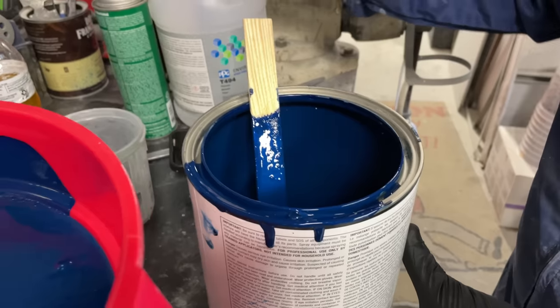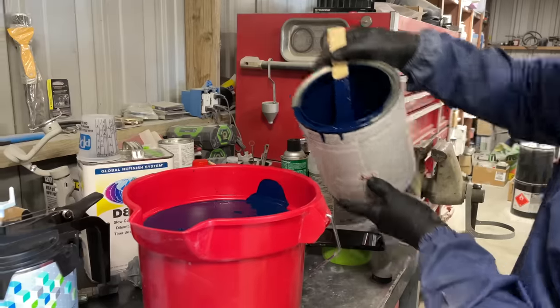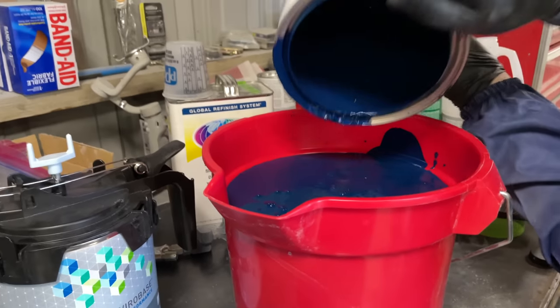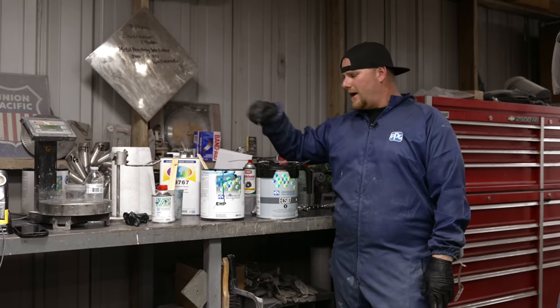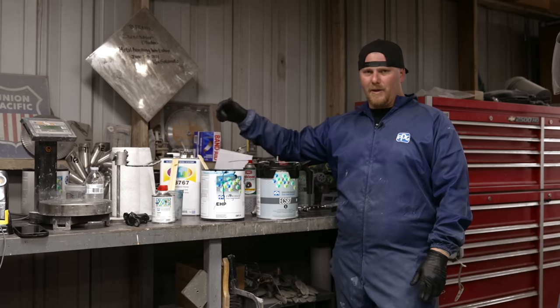We don't have to. What I did was I wanted to make sure that every ounce of the paint, I'm getting kind of crazy, but get the majority of the paint out of the gallon can by taking a little bit of the reducer that you have to use for the paint anyway, and splash a little bit in there and mix it up so you get the majority of the metallics, the pearls, the pigment, all into the bucket.